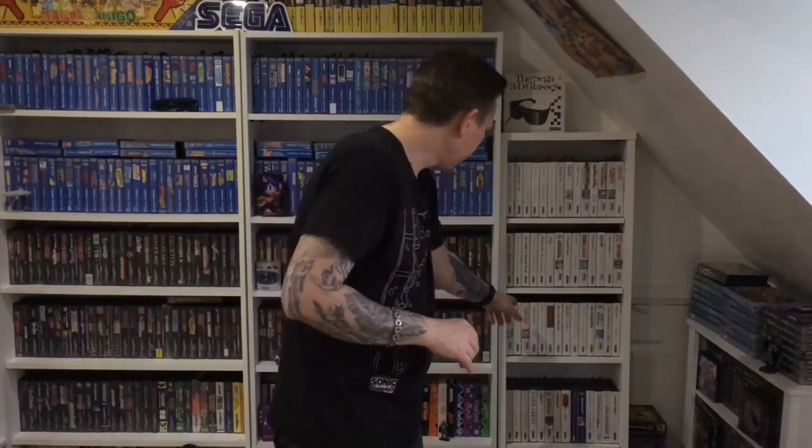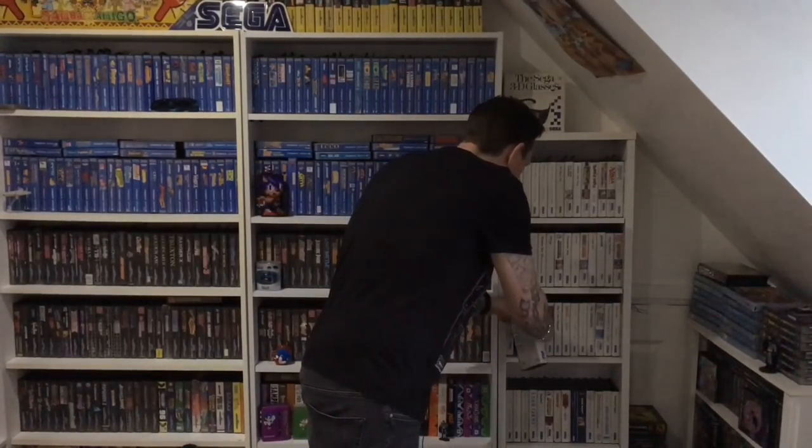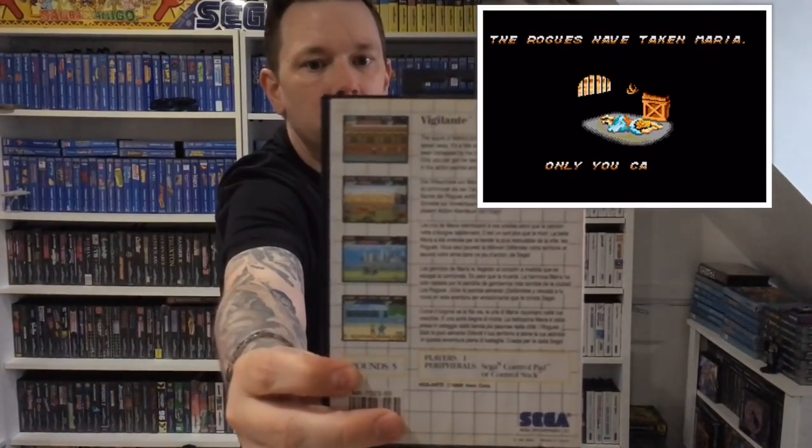I'm not sure if it fell around a birthday or something like that, and I got some more money and managed to save up and buy this bundle. Now, it was all boxed and complete, and one of those games that I definitely know was in that bundle was this. And that's Vigilante. Not the best conversion on the Master System, but at the time, I knew no different.